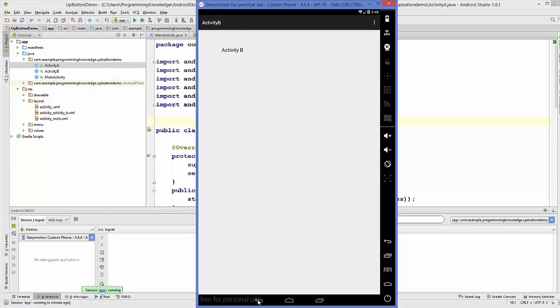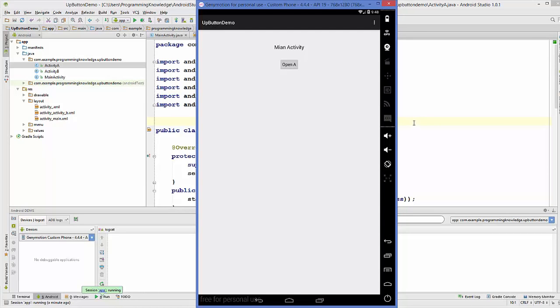You need to click the back button on your mobile to go to the main activity, and this is not convenient, right? So what we can do is add an up button to our action bar so that we can directly go to the home activity or home page.